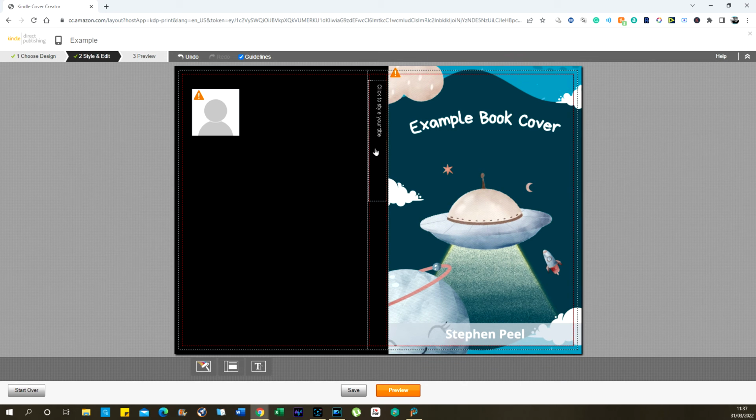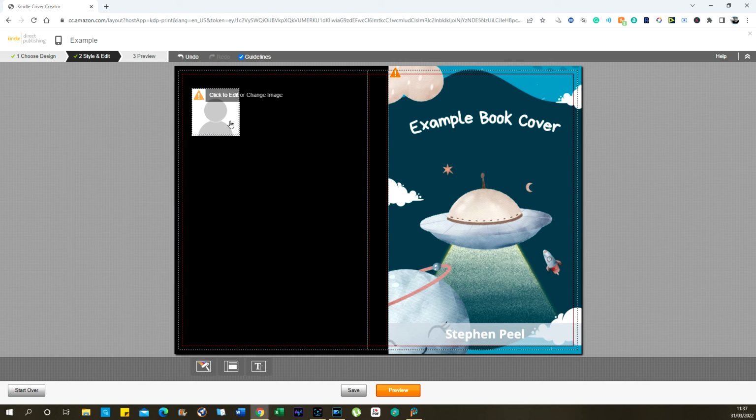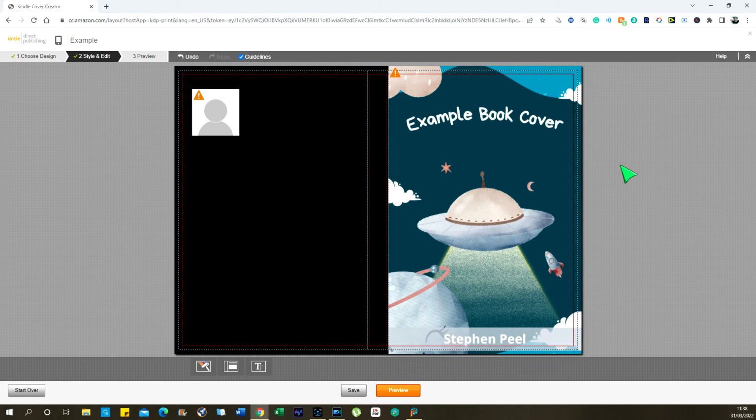I can still add things if I want. The same with the spine, I can just add them, but I've just deleted them. Don't have to worry about that. There's nothing you can do with it anyway. It's not going to show up because you've not used it. But that's great. That's perfect for me.